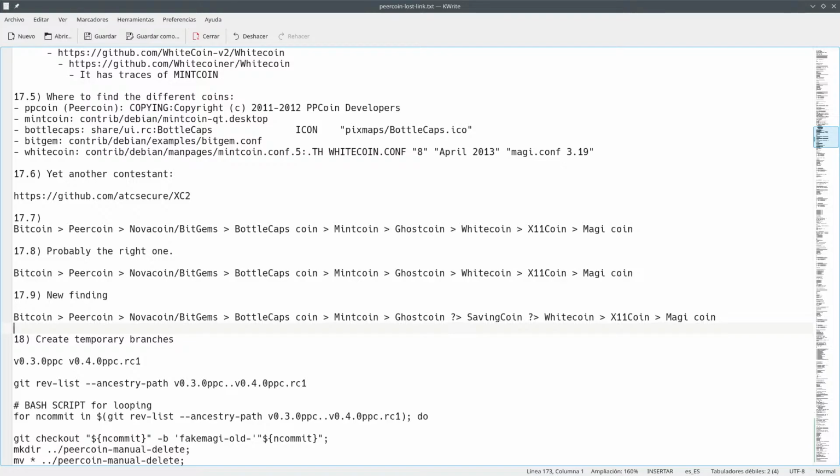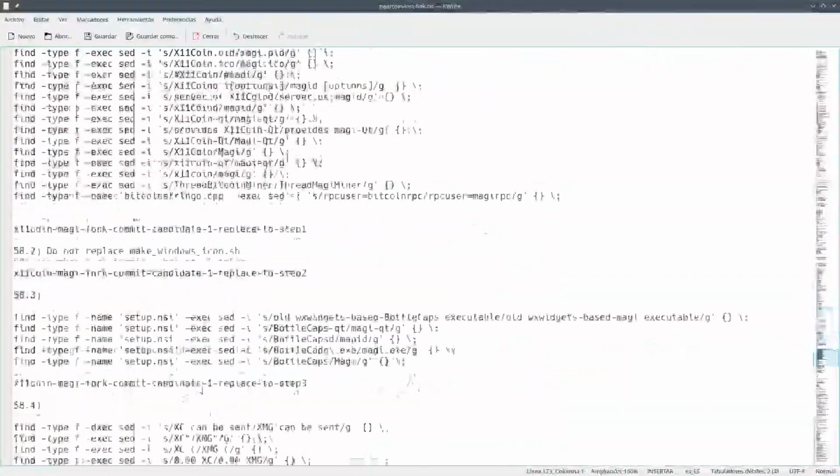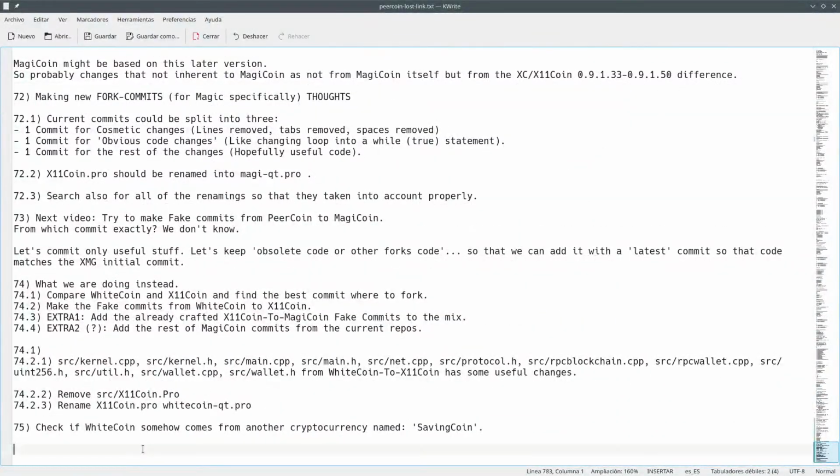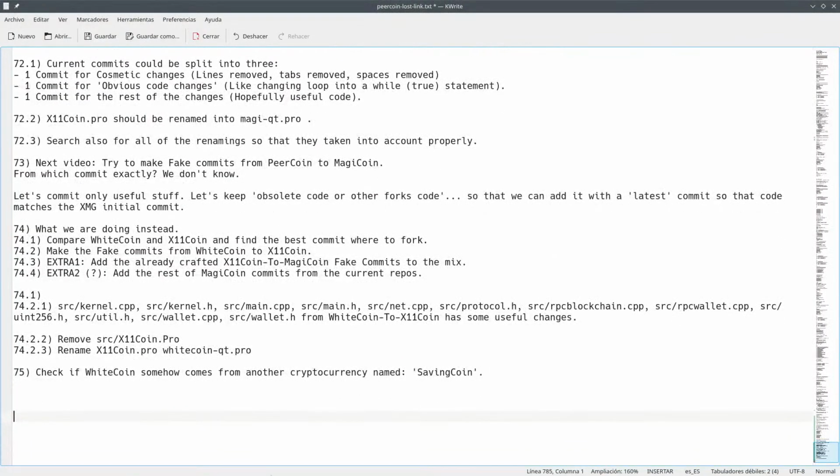So here on the chat someone is talking about Hobo coin, which is an old coin, but currently there is no way of finding the old repo, and apparently Hobo coin was useful to take a look at because it was a fork from WhiteCoin.